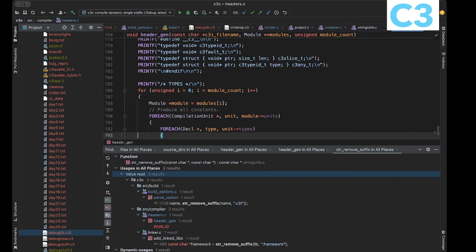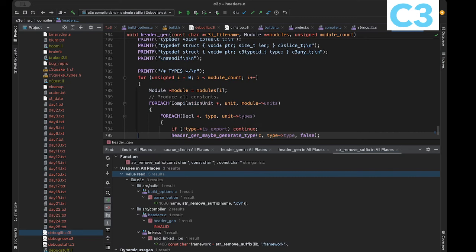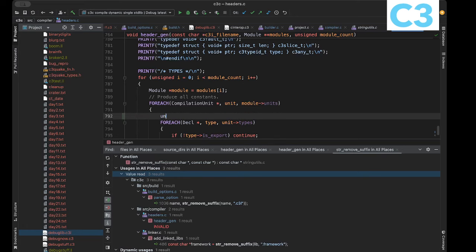Now we can start having fun. So we're going to go through the compilation units. But if it's a unit, the unit itself is going to have a file. And if the file name equals the c3i file name, if it doesn't, then continue.